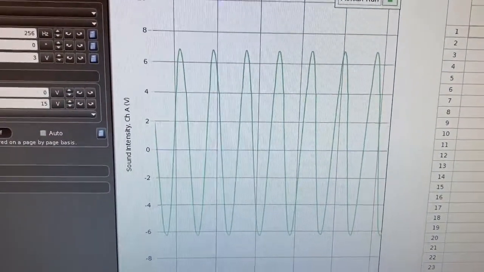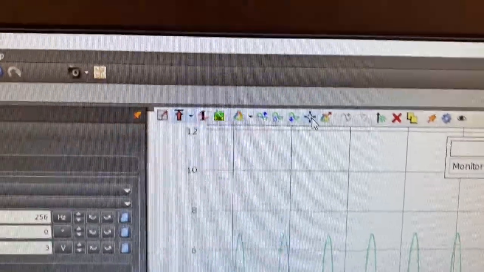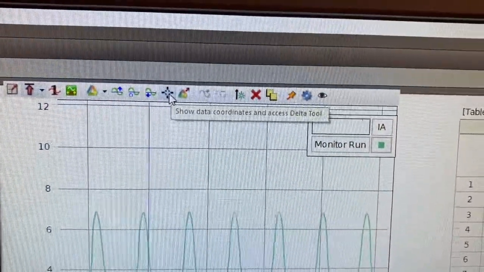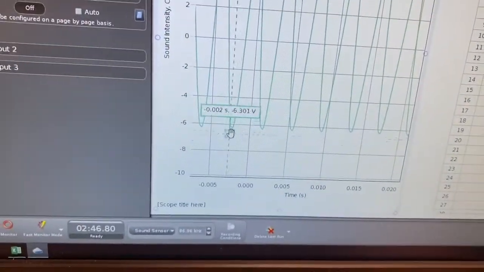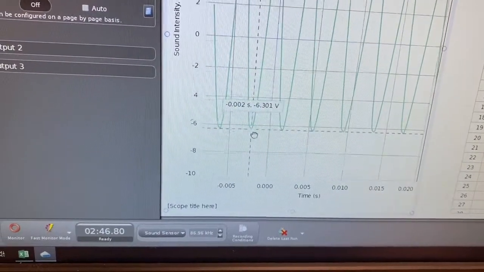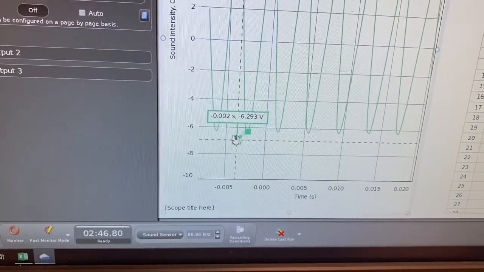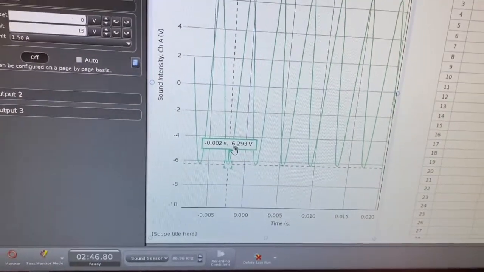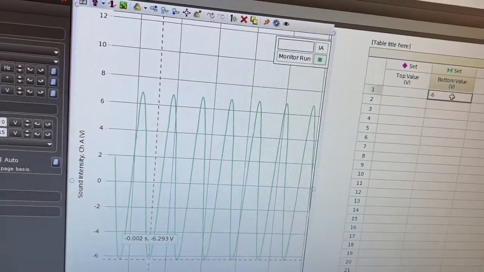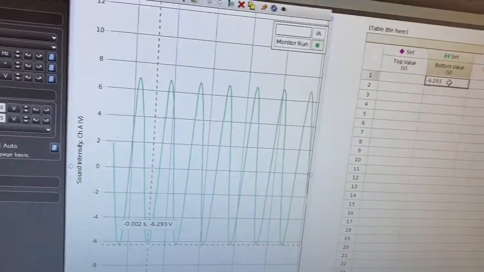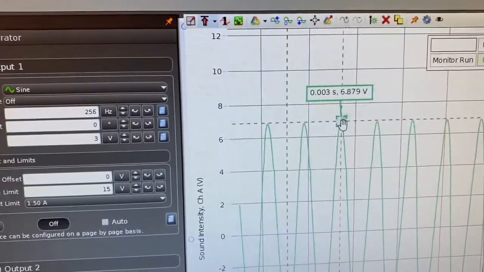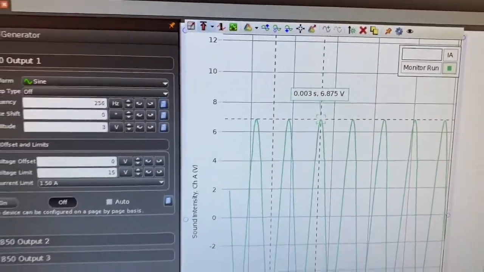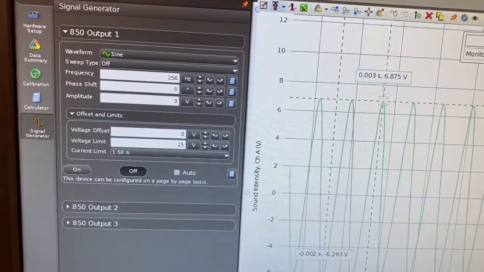Now I'm going to measure the amplitude of the signal. To do that, let's go here and get this show data coordinate and access delta tool. Click on that and go to this position, that is the bottom value. The bottom value is minus 6.293, and the top value is, so click on that tool one more time, and the top value here is 6.875.